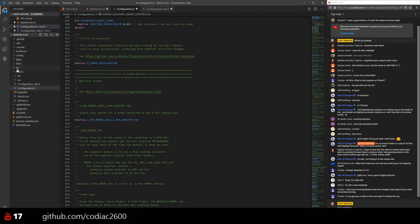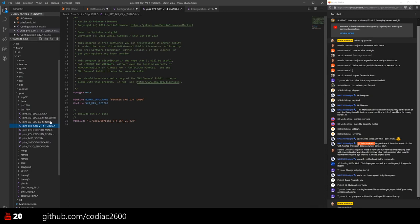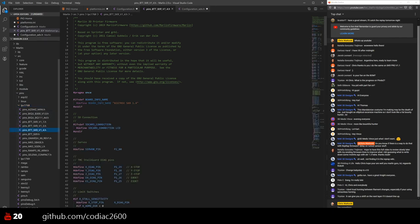Basically we need to go to source. Source, then pins, then LPC 1769 and SKR 1.4 turbo. So yeah, it looks like it's just going to use the regular SKR pins. So that's good. We go back to LPC 1768 and we use the regular pins here.